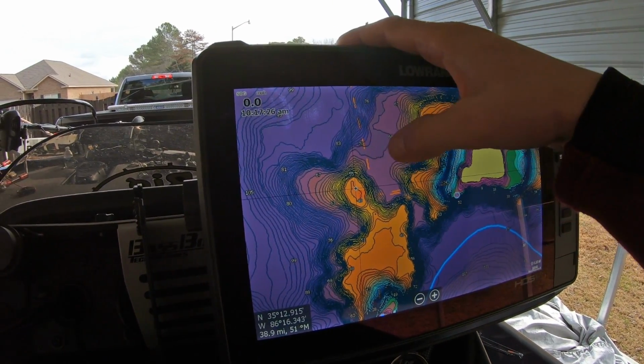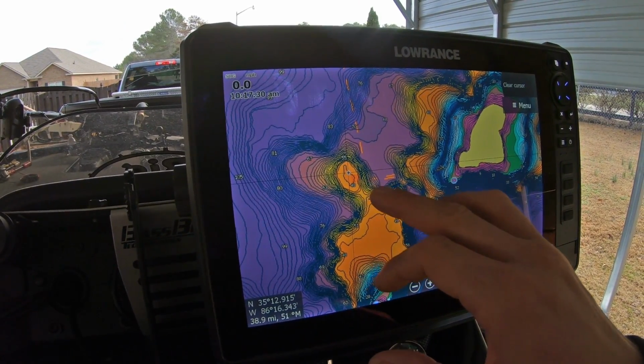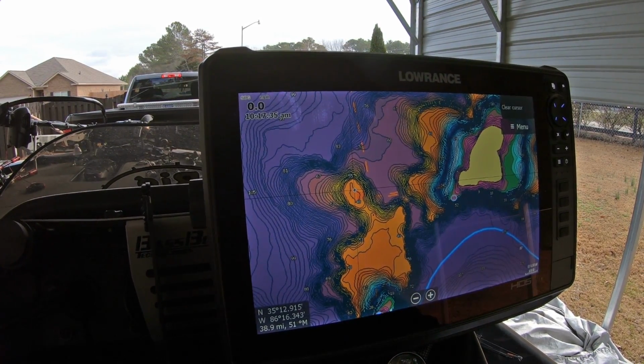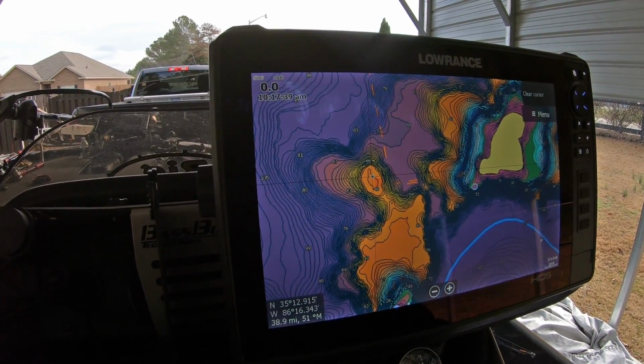But look, there's a little hump. Now, this is probably according to summer pool. This says it's about 48 feet or so. That hump might actually be 10, 15 feet shallower than it is right now. So you're talking about 35 feet. That's ideal, dude, for smallmouth and spotted bass.